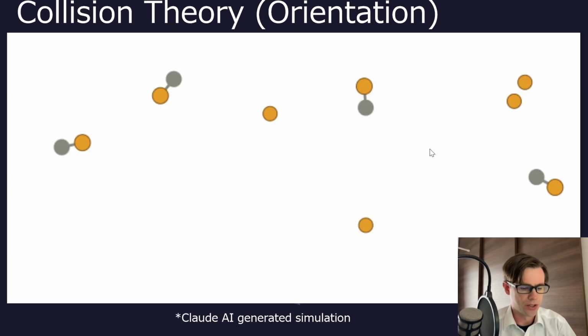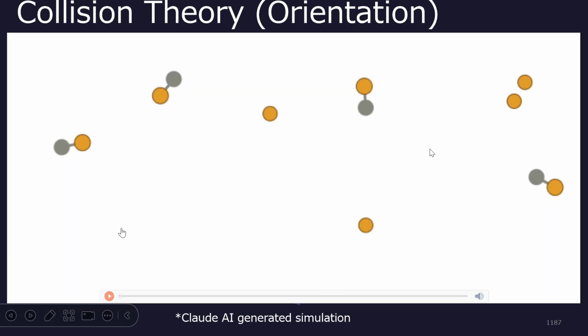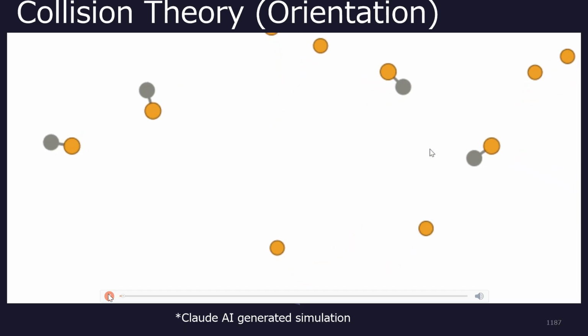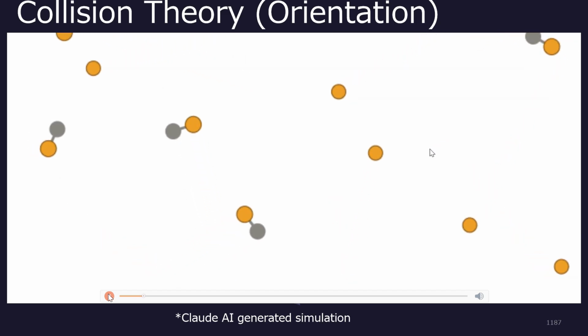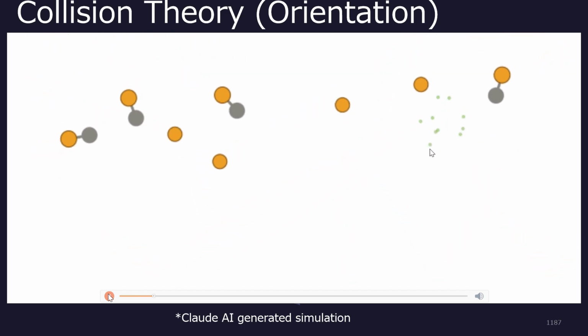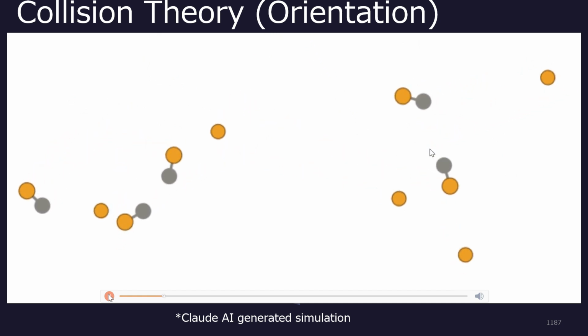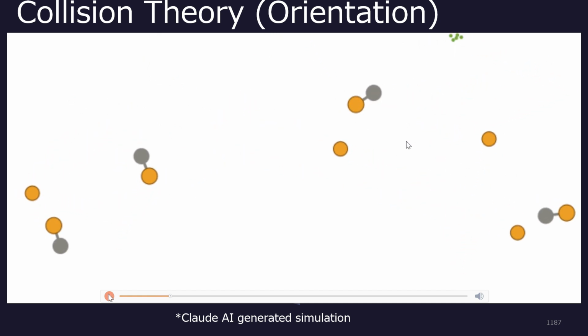So I also have a little animation here to kind of simulate the orientation problem. I'll see if you can guess what's going on here as I play it a little bit. Okay, so did you see a couple reactions happen where things disappear? So what needed to happen? The small single orange ball needs to collide with the orange ball in a molecule of orange and gray. If that happens, they react and disappear.